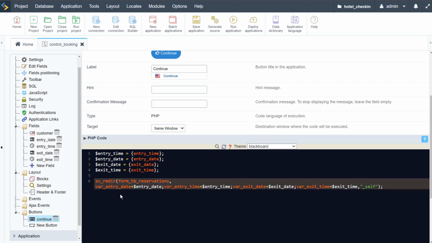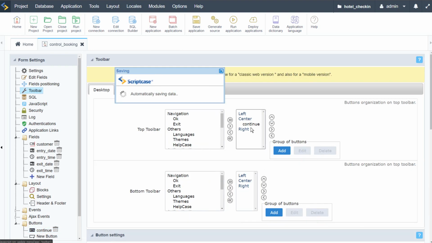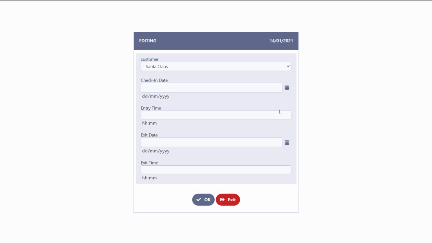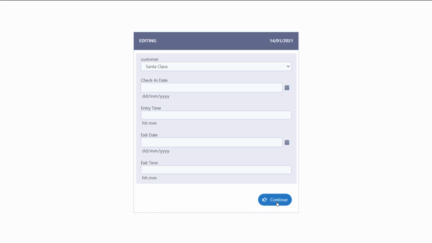Okay, so within that form, we will capture the entry date, the entry time, the exit date, and also the exit time via the indicated variables, and be able to then capture that data and process it within the next application. So now if I come back up here to toolbar now, I can then move here to continue, place it down here at the bottom. Let's place that in there, run that, and now we have our form that much further. Okay, so now we have our continue button there, and everything else is all good.